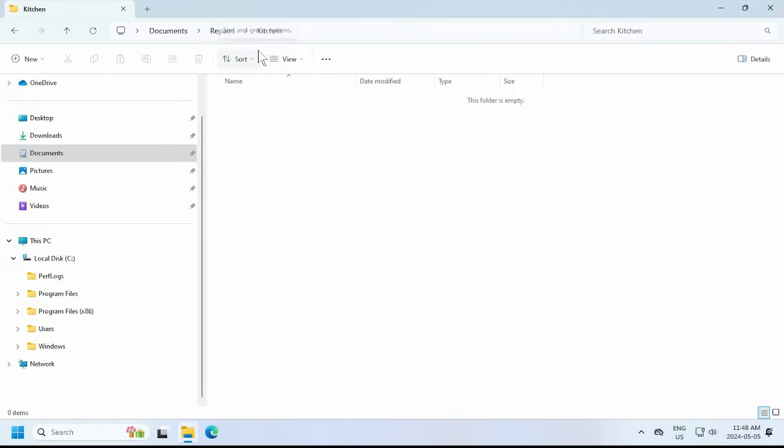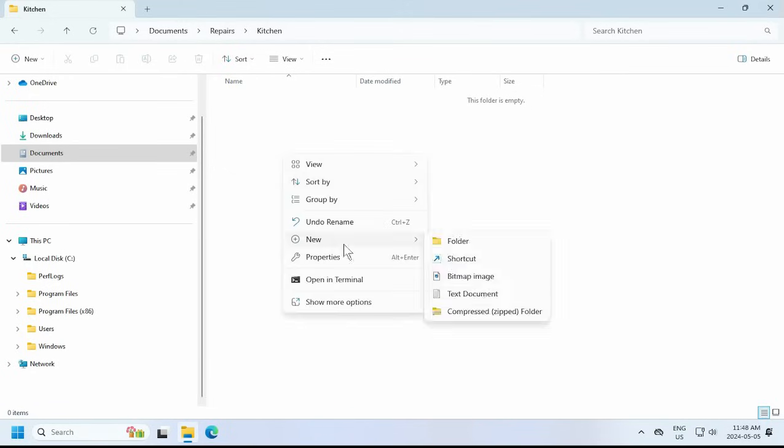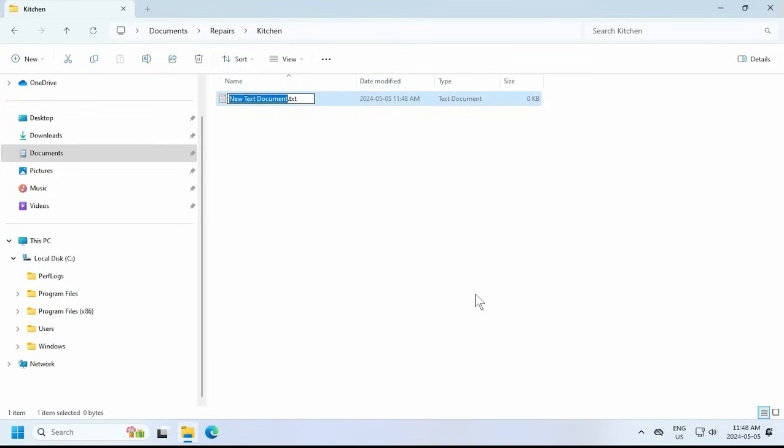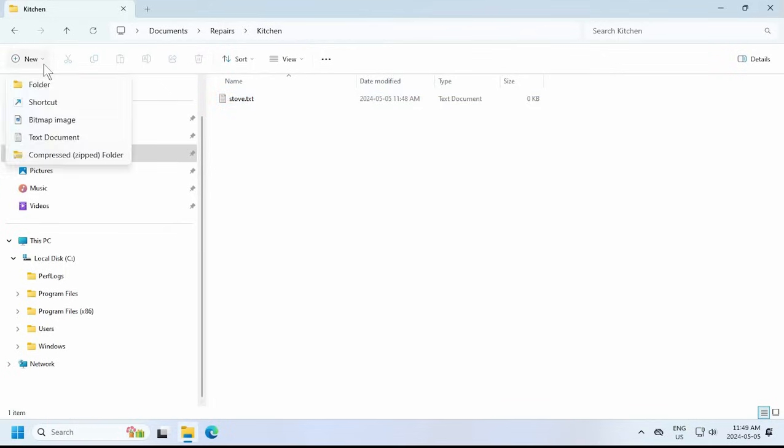So we can click on kitchen there, for example, and now we're in the other folder. There are even some options for creating some file types when you right click. So you can right click and say new text document, right? And then you could create a document relevant to your current folder topic, right? And even here we have similar choices in the upper left corner.